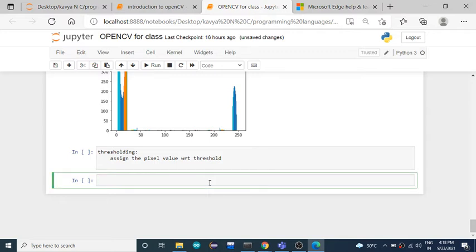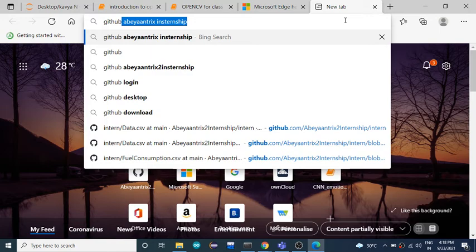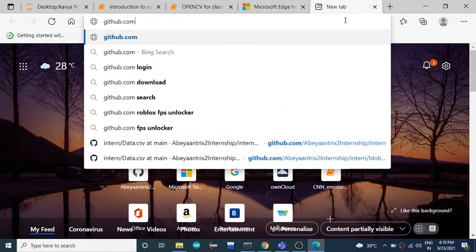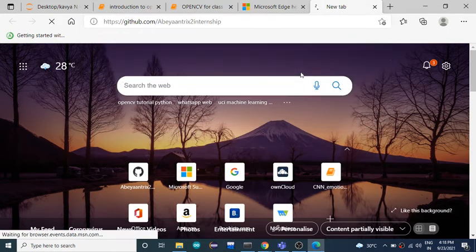If we didn't have the images, for proper images to work with these kinds of operations, we can find some images uploaded to our GitHub page. We can just go there and search for github.com/abhyantrix2 internship.